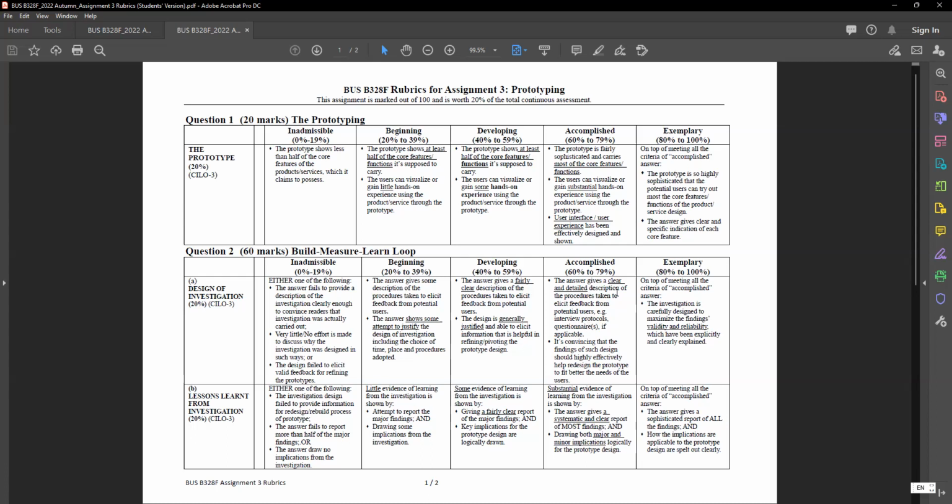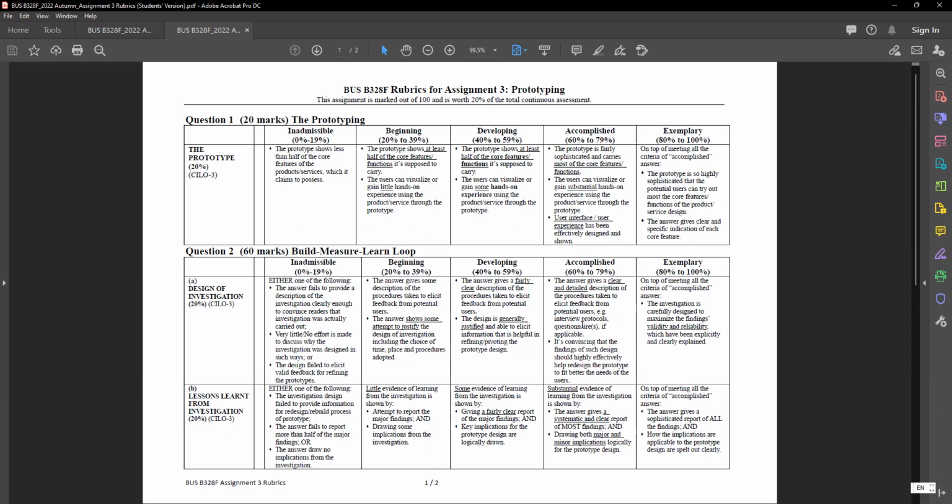So hopefully you understand what I meant here. Again, it has to be clear and detailed. Actually, not even just clear and detailed, but I believe a relevant question is far more important than asking 10 different questions that are irrelevant. So make sure you put a lot of effort into designing the questions.